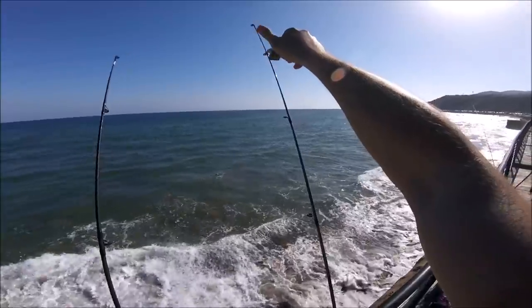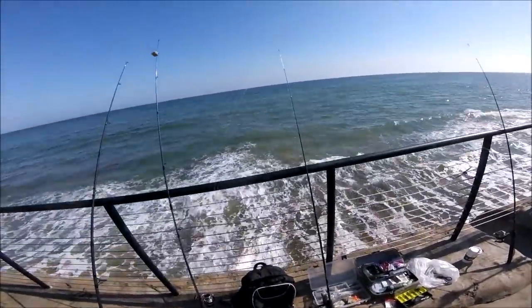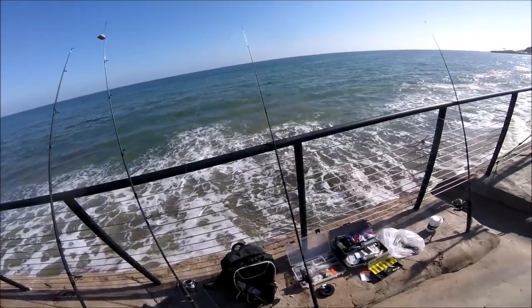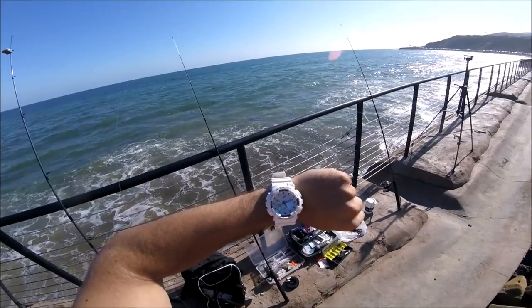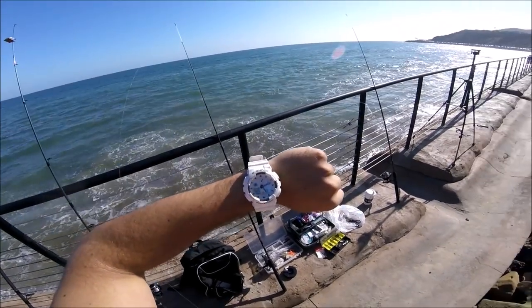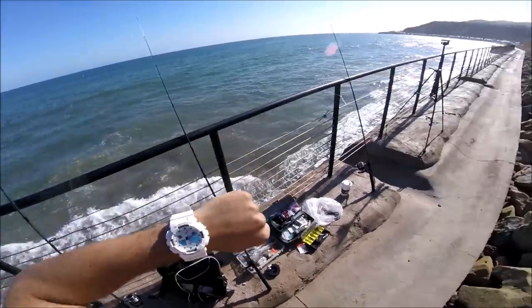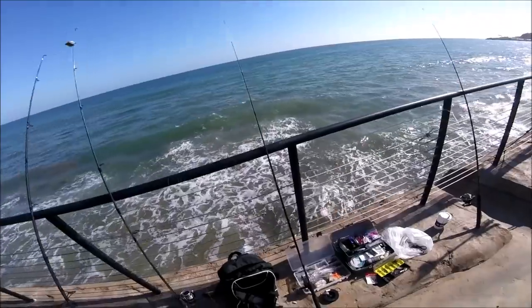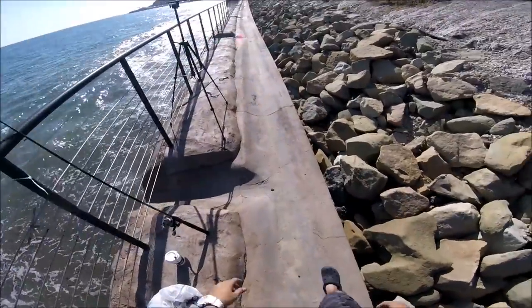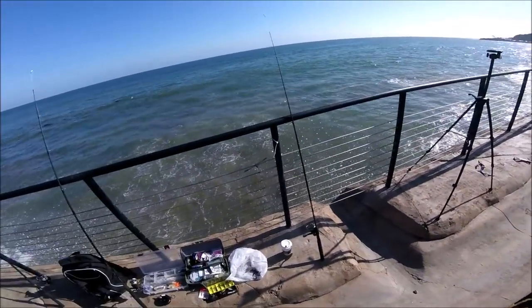So, 8 o'clock, guys. 8 o'clock is the high tide. And obviously 6 o'clock would be an incoming tide. So it's 5 o'clock right now. Around 6 o'clock, it's gonna pick up a lot more than what we already had, which is 2 fish on the roster right now. So stick around, guys. There's more action coming.